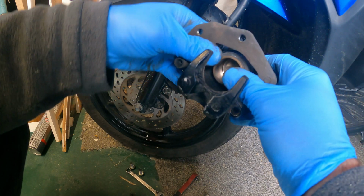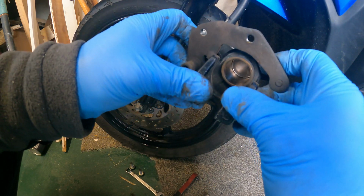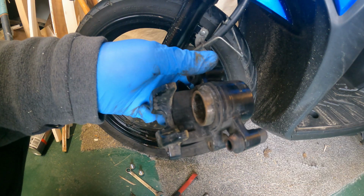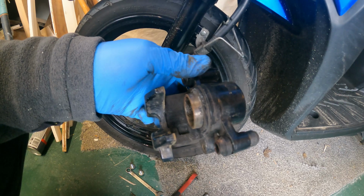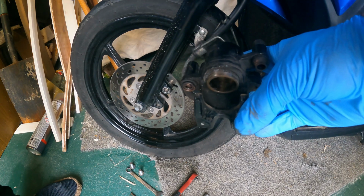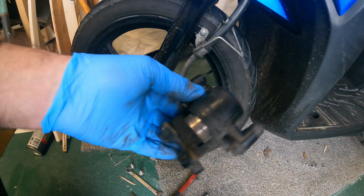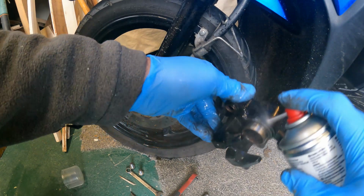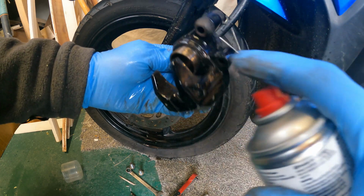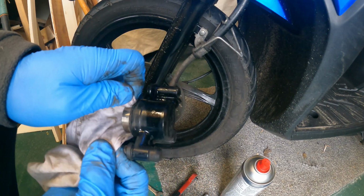So the first job will be to push this piston back, and hopefully, let's take this off for a minute. Hooked away. Probably just going to push that out a little bit just to see how clean or dirty it is. So a little bit dirty. Get a rag to give it a bit of a clean before you push it back in.